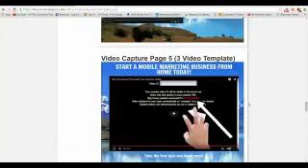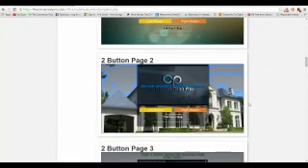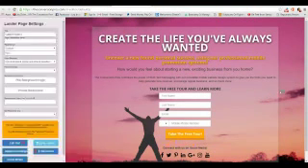Let me just show you how simple it is to build any of our pages. I'm just going to scroll up and click on one of the templates here. Now we have a template. Over here is the editor function, which makes it real easy. The first thing you're going to do is title your page. Let's say capture page overview. Then what I would do is name the page.